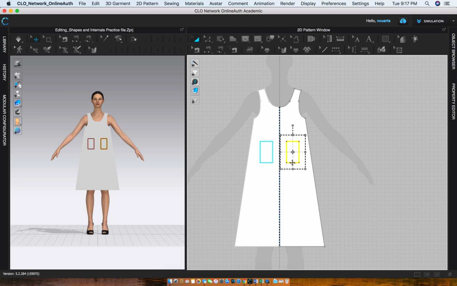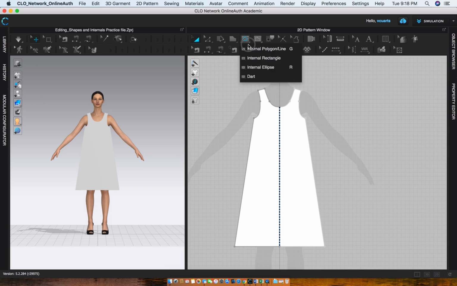Before I delete the last ones, I just want to quickly make sure you understand that I'm getting duplicates on all of these shapes because remember when I created this first pattern piece, we duplicated it with symmetry. So anything I do on one is going to become visible on the other one as well. Okay, and that's going to apply to these internal shapes. I'm going to go ahead and hit delete here, and I'm going to move on to my polygon.